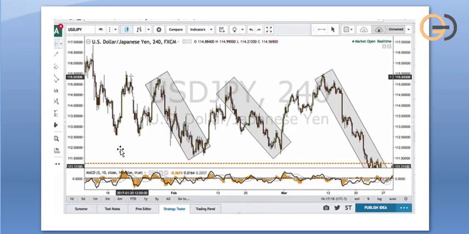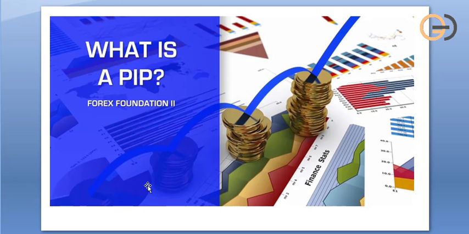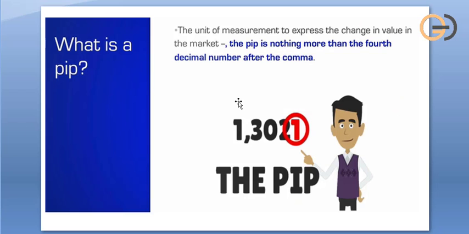Okay, so we'll dive right into this in more detail in our subsequent videos. For today, we're looking at what a pip is, because the pip is the SI unit of measurement of price action. The movement of price is what is called a pip, because price has a particular value. There's a particular number that the price of a commodity or an asset or a currency should have.